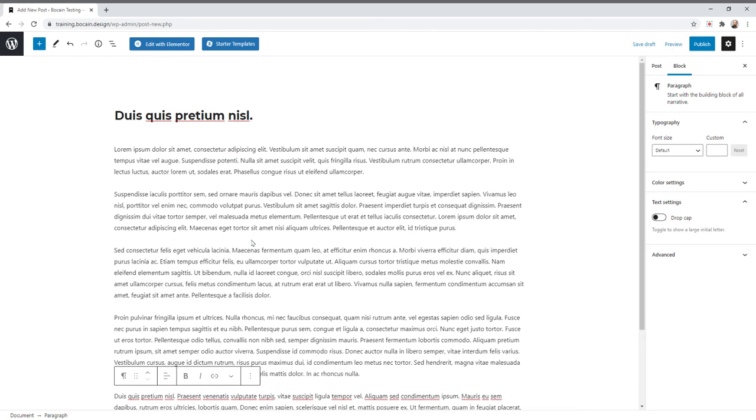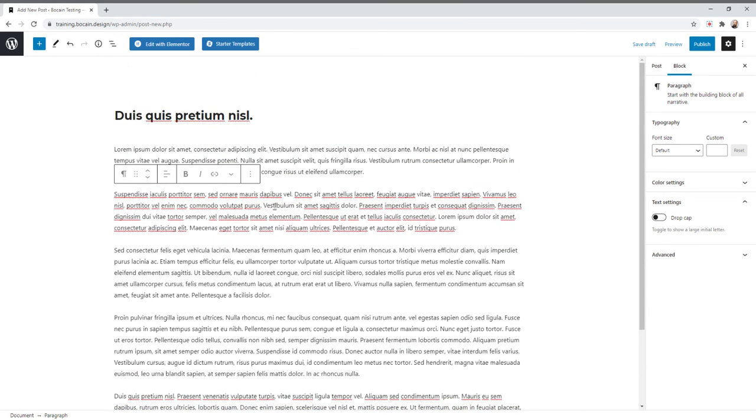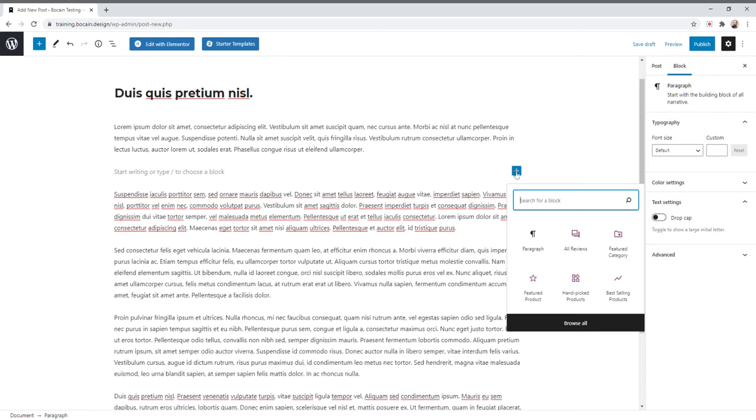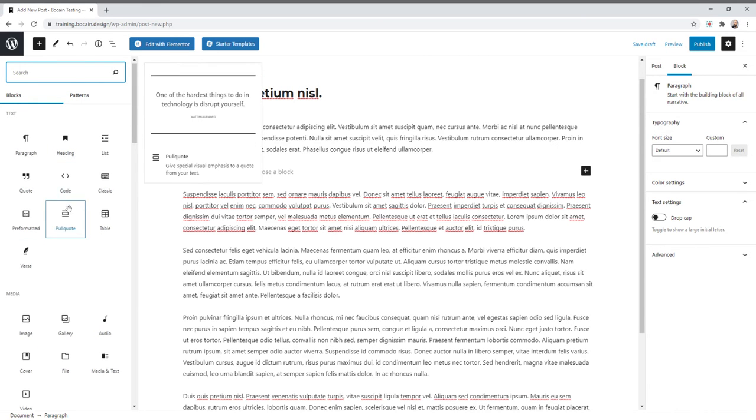But really, if you typed up a blog post in Microsoft Word, you could copy paste it in here. Or you could just start blogging directly in here. So here's our text, pretty boring, but maybe after the first paragraph, we want to have a heading tag. So there's a few ways you can do this. You can click the plus sign and you can look for what you're looking for. Click browse all and it'll show up here on the left and just find what you want.